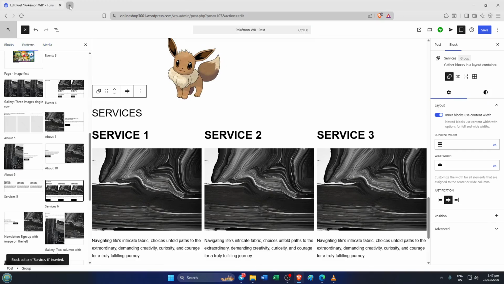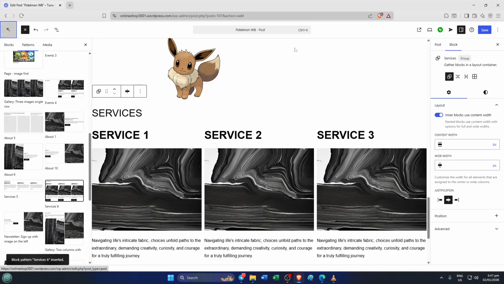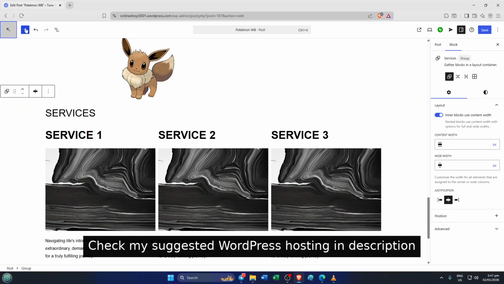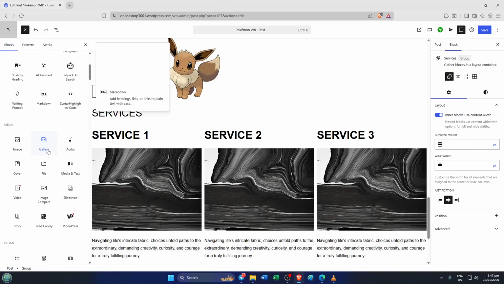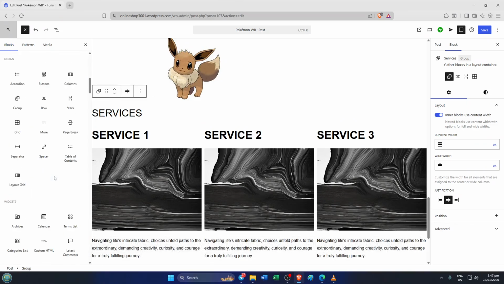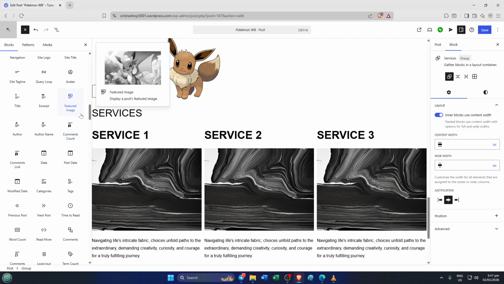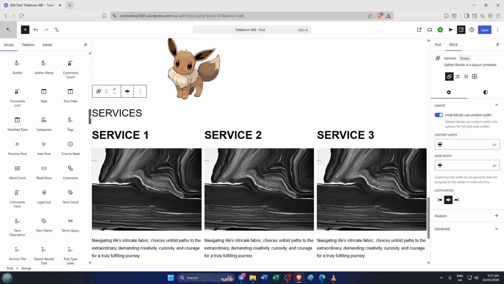Want to change the way all your pages look in one go? Click the Styles icon, the little half moon in the upper right, and you can set fonts and color palettes that instantly update every block on your site. It's kind of like choosing a theme for all your Lego creations at once, keeping everything consistent and polished without having to do the same change over and over. So whether you're just writing your first blog post or redesigning your entire homepage, Gutenberg gives you immense flexibility with blocks, patterns, and global styles. Remember, don't be afraid to experiment. Every change is easy to reverse, so you can't break anything by trying something new.